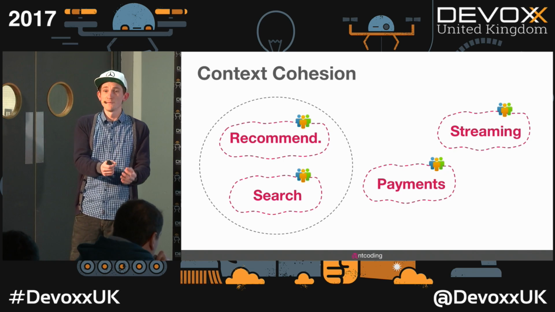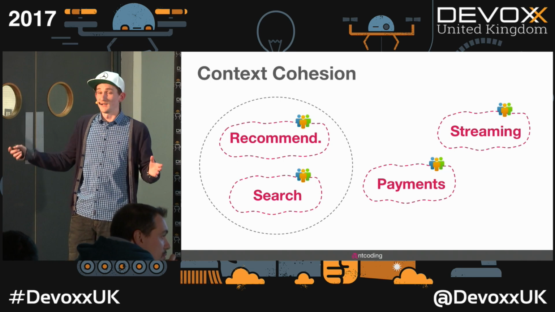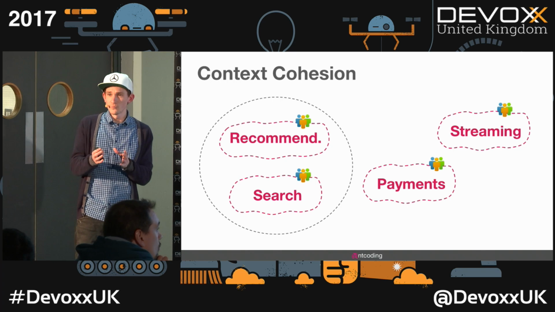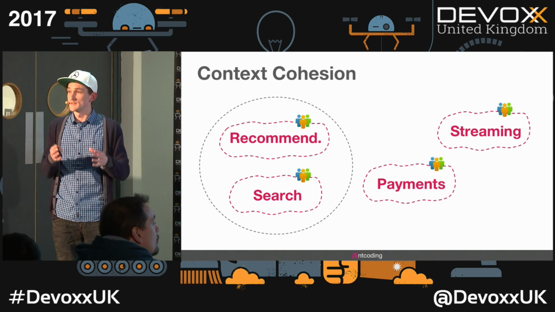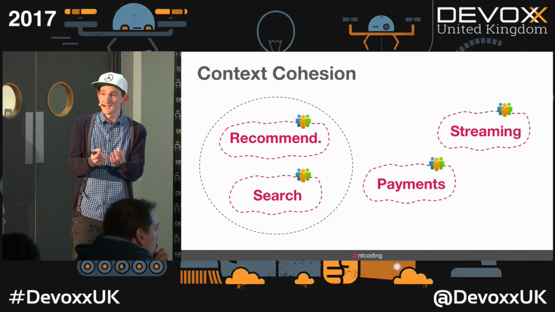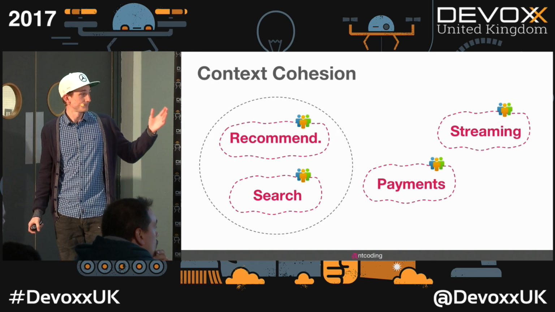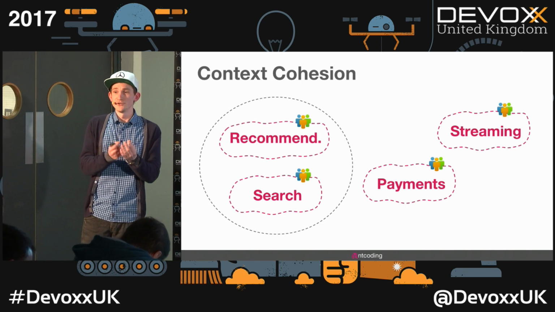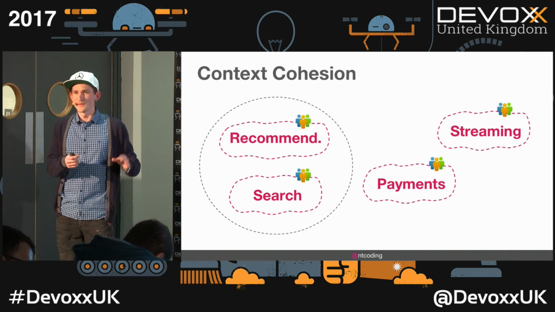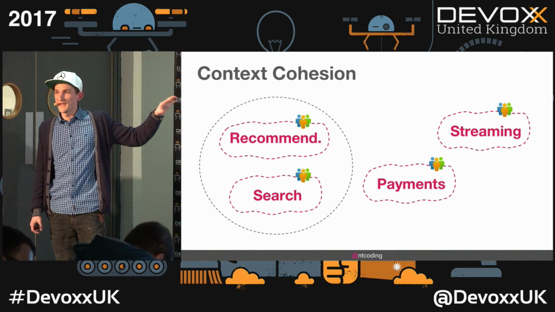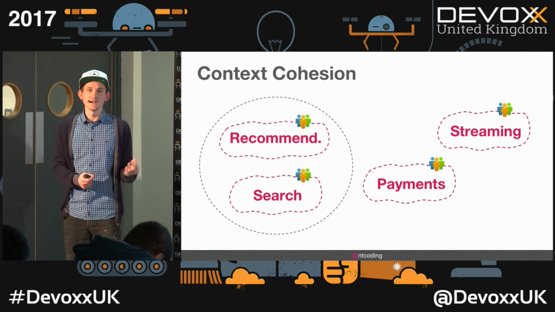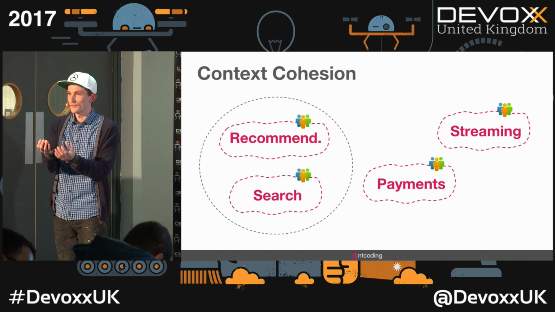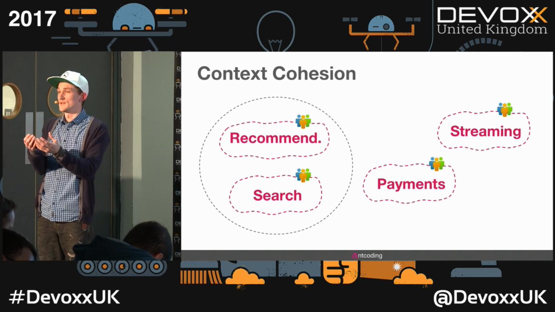It's not possible for every team to know about every single other team. It just doesn't scale. So you have to find cohesion, and you have to find out which of these contexts and which of these teams need to work together. And you have to make it easy for them to collaborate. So in this example, recommendations and search were involved quite closely in different use cases. But in the organization, those things didn't really interact with payments a lot. So even when you find these bounded contexts and you've got great boundaries, you still need to work out where the cohesion is to enable collaboration between those teams.